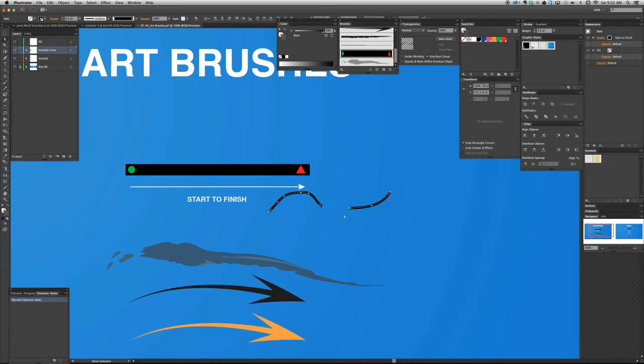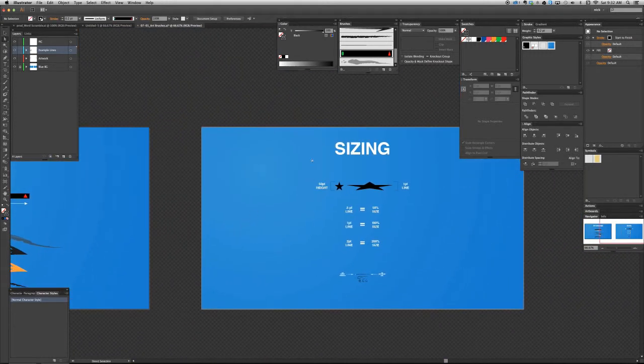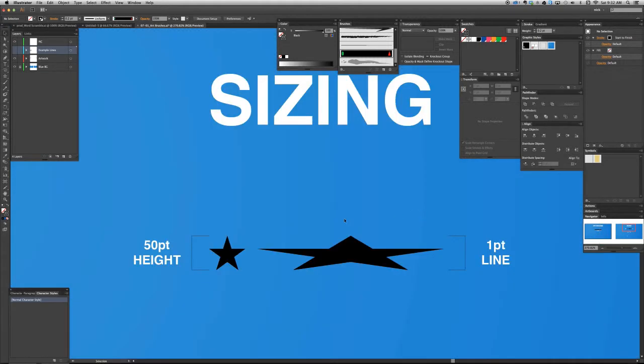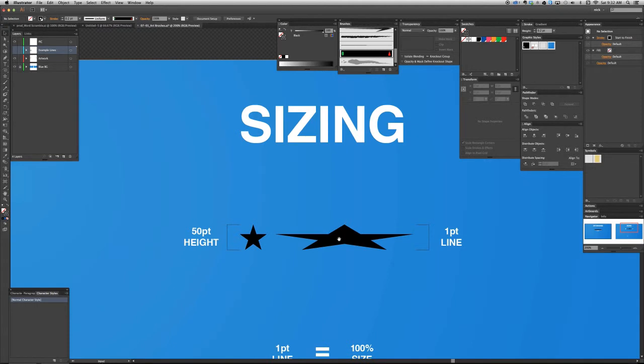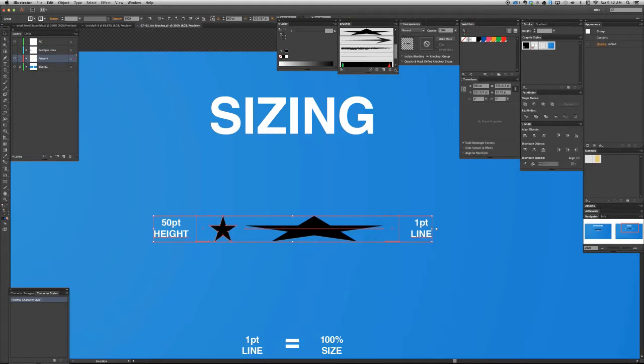I'm going to delete this, and let's go over to my other artboard. Here's what's happening. I'm going to turn this layer off. In terms of sizing, here's what happens with art brushes. On the left here, I've got this black star.